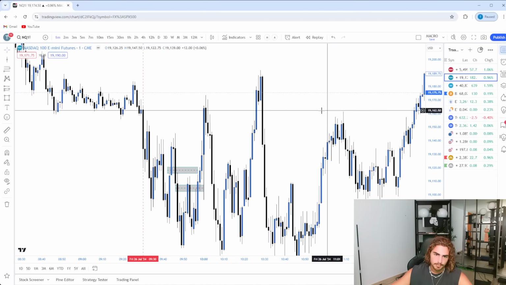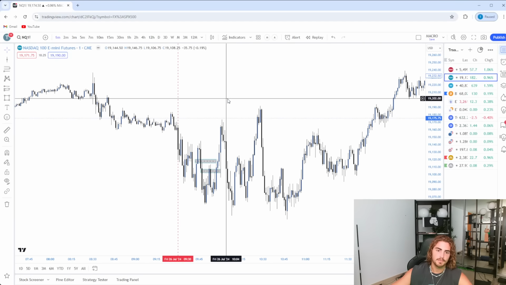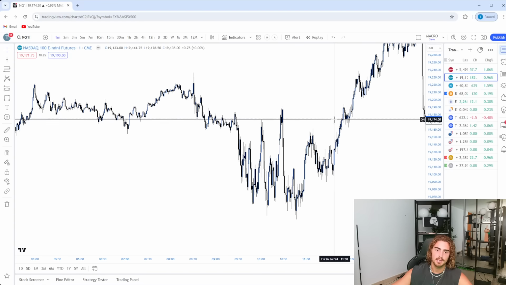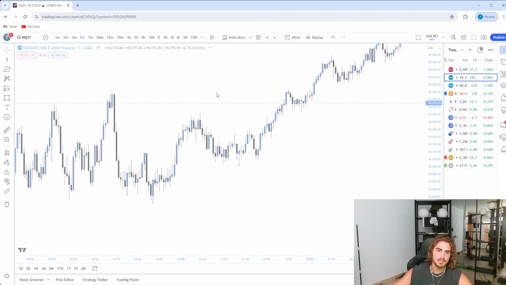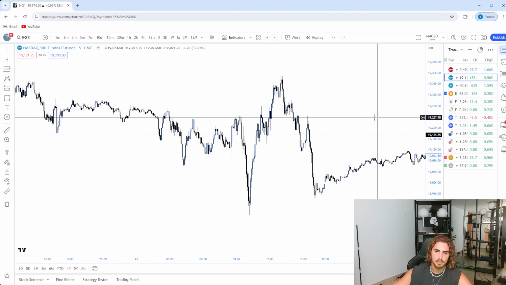Again, this is speculative, because I don't even know the bias going into the day. But yeah. Oh, this is like a decent example. Let's see if we can go in on the 5 minute here. Oh, damn. Wait, did I completely remove?